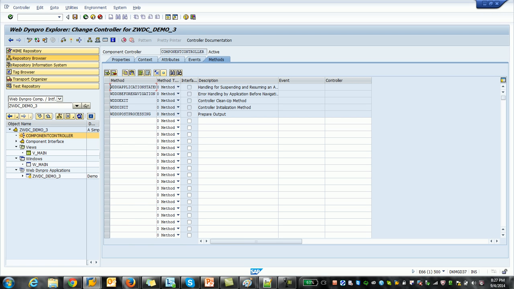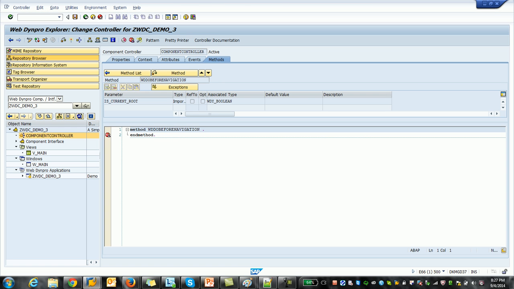Now it is up to the component controller. Here the component controller takes the do before navigation method. I can also stop it here and change it.